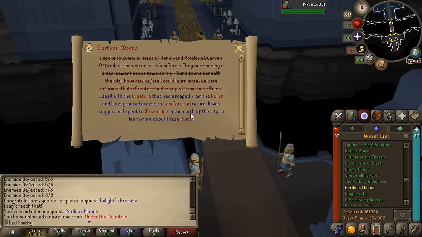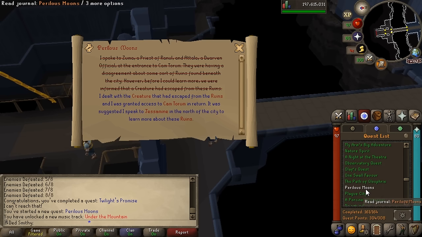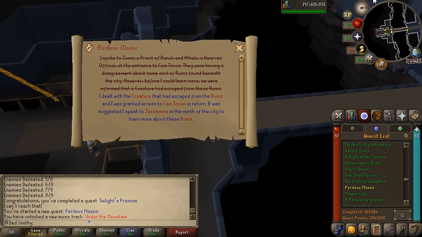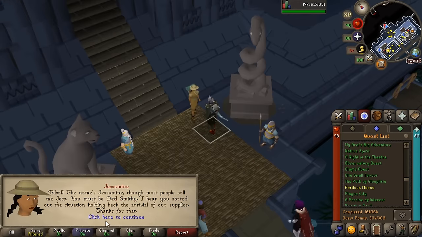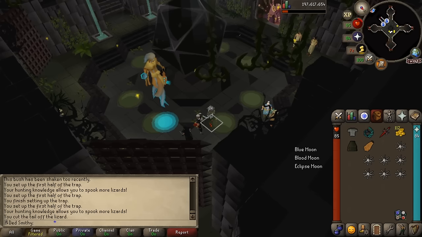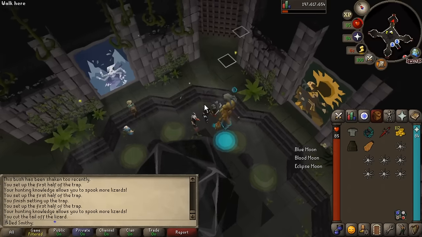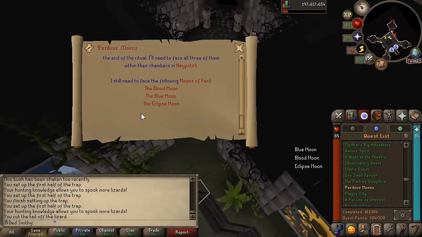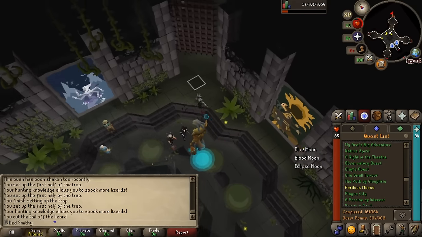Oh, okay, cool. I dealt with a creature to escape. You switch to Jessamine. Oh, are they somewhere? I just want it to be done. I just want to go and kill them. Found them. When you start walking in, they start shouting at you, and I thought they were kicking me out. All right, we think we're up to the fight bit now. Let's have a look. Yes, we are. Right, let's go kick the shit out of them.